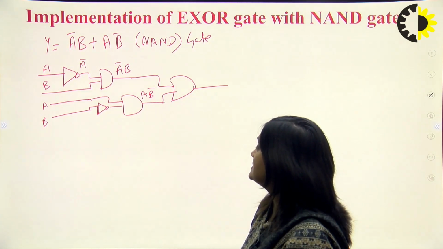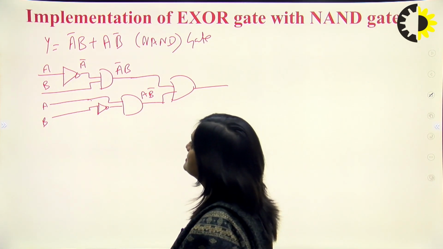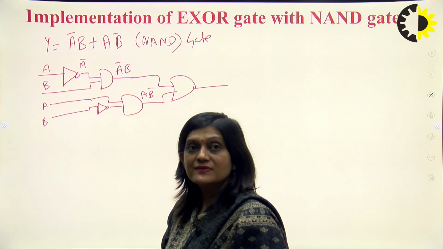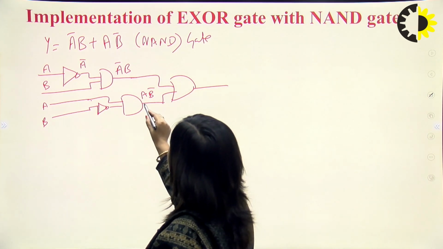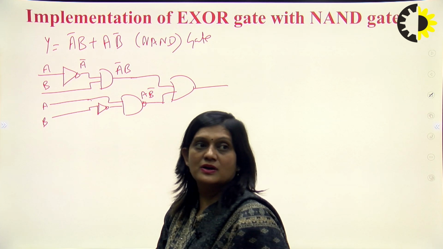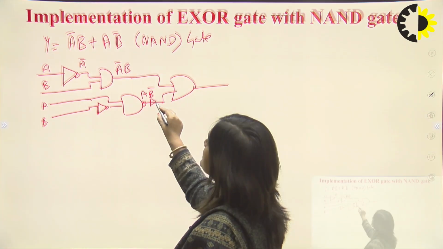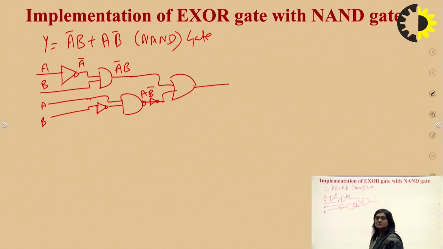For designing with the NAND gate, we have to convert all these gates into NAND. So AND will be converted into NAND by putting a bubble at the output. We have put the bubble at the output, and we also place a NOT gate, because by putting a bubble at the output, a complement will be there. To neutralize this, a NOT gate will be there. So there will be a bubble at the output and a NOT gate.